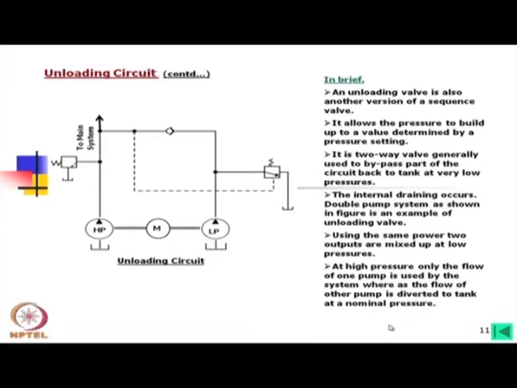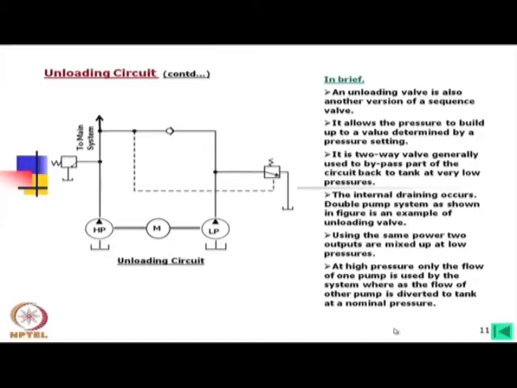Now, again I would mention here what might be the type of questions. You have to draw a circuit like this, you have to write these few words, and if it is additionally mentioned, you have to draw the internal features of that valve. Usually, if the internal features of the valve are asked to draw, that is a full question, but this might be a part question or short note type question. So, again I suggest you read it thoroughly and look into the construction of the valve, so that if you are asked, you can write these words as well as show this figure.